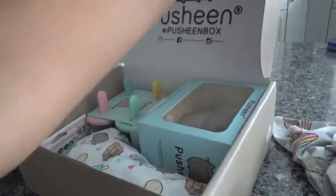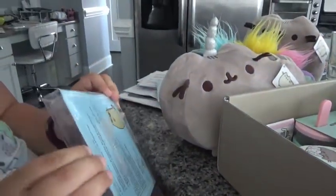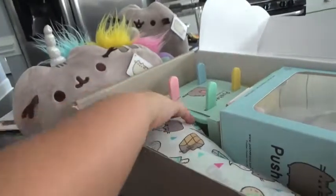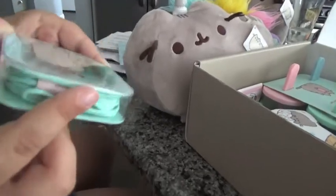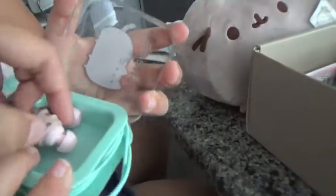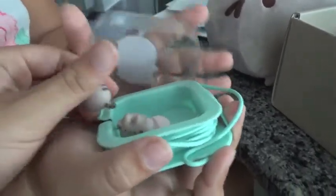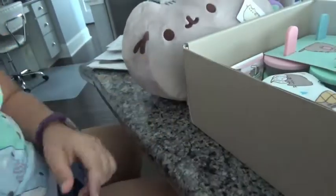Next we have, what is this? It's a Pusheen ice pack. Interesting. Pusheen has sunglasses on. Ooh, Pusheen earbuds. That's adorable. These are little Pusheens. One half is the head and the other half is the butt. Those are so funny. I can't shut it. Just put it over there.